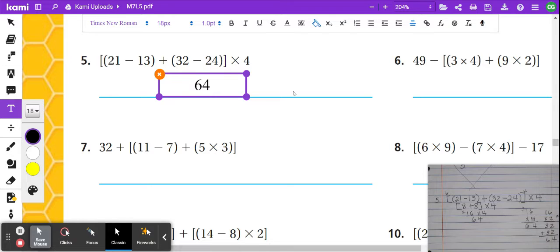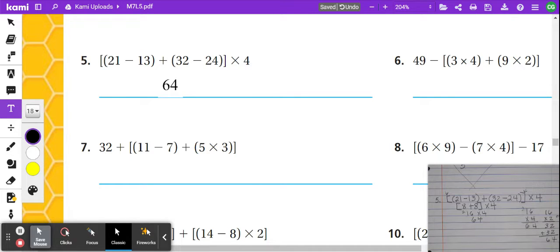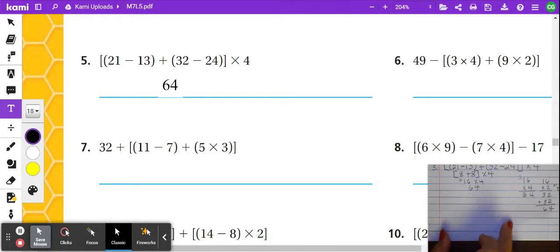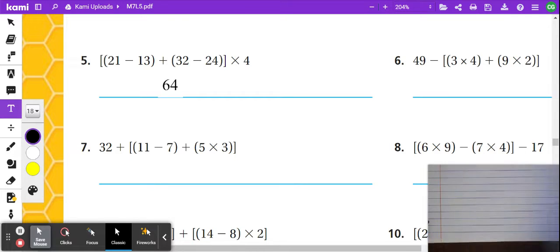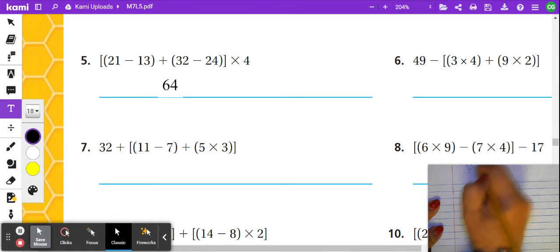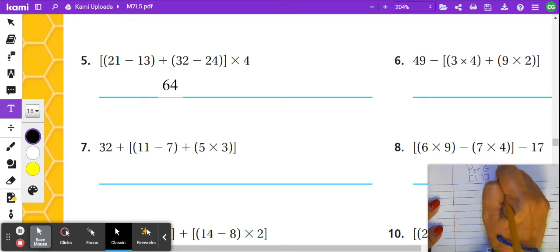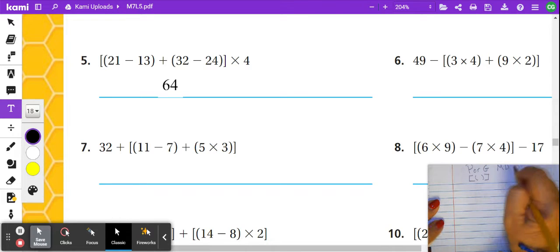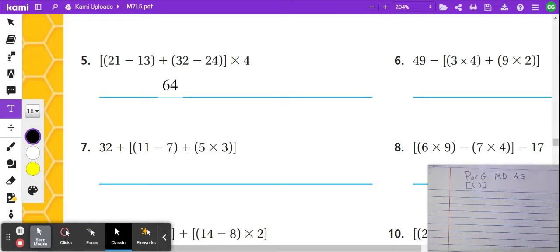And it's 64. Yippee! Okay, let's do number 7. Looks like I may have some space here, but I'm just going to go ahead and flip my paper over just in case. I'm going to write PEMDAS up here again, or groupings, knowing that it's brackets. Anything in the brackets I have to look for first. Then I'm either going to multiply or divide if there's those. After that, I would add or subtract anything that's in the parentheses, and then anything outside of that.